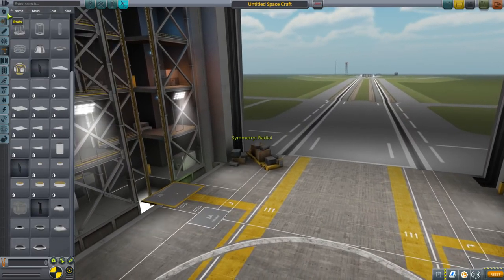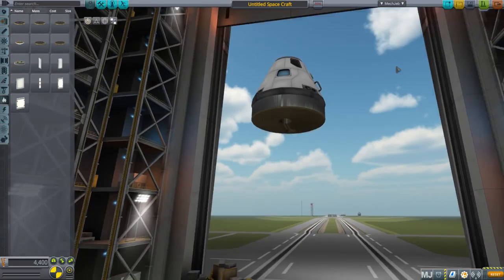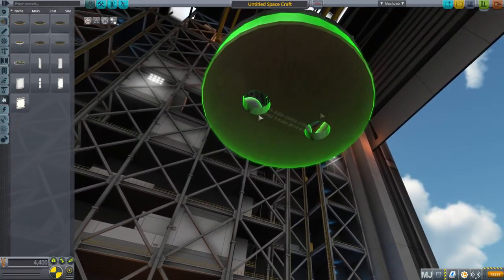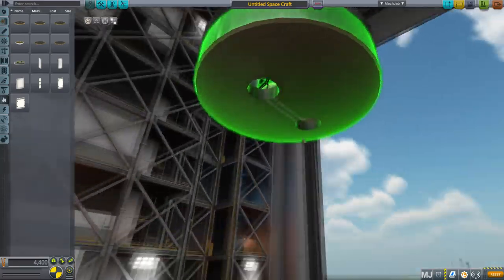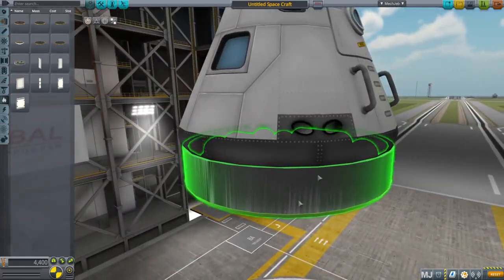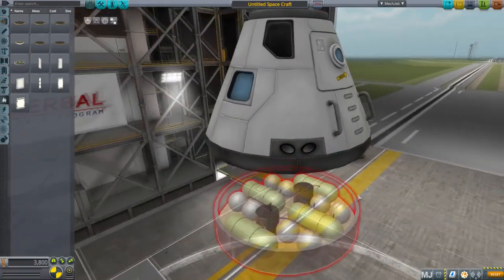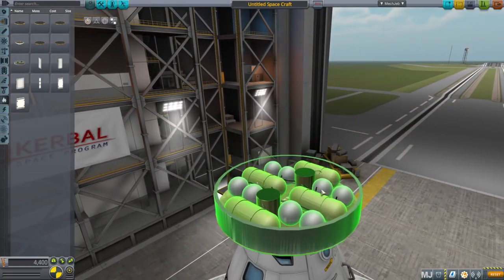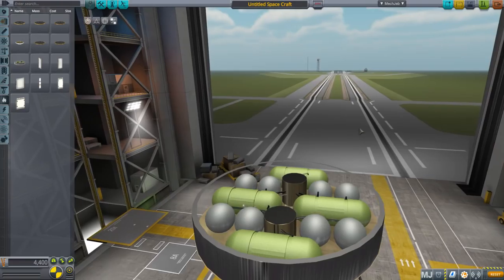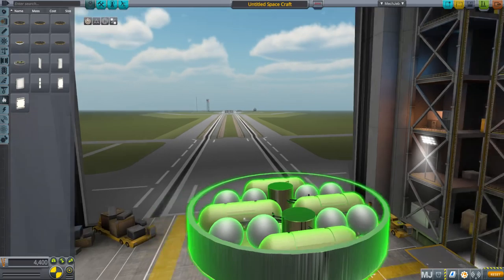The part we're interested in today is the heat shield with two engine slots. I'll probably make a heat shield with four engine slots as well. It's not supposed to be transparent down here — it seems like every part I have has these streaky things, just because of the way I did the texture. But it does have fuel tanks; you can see them better if I put it on top. Also it's transparent on the inside — I don't know, textures.